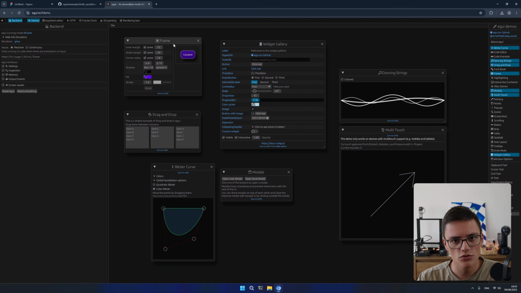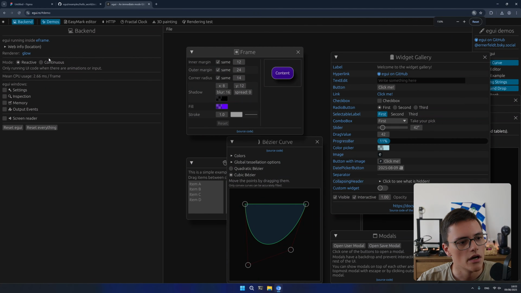And immediate mode is another approach to user interfaces that just redraws everything at every frame. And this way, the state is always represented immediately. And you might think that's wasteful, but the reality is, right here, even in Egui, if you take a look, we have what is called reactive and continuous.